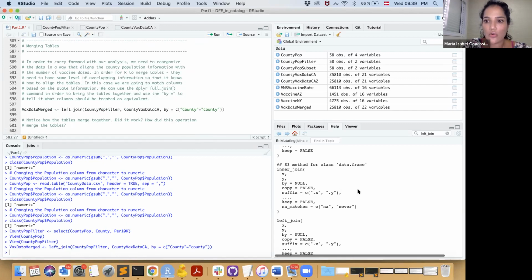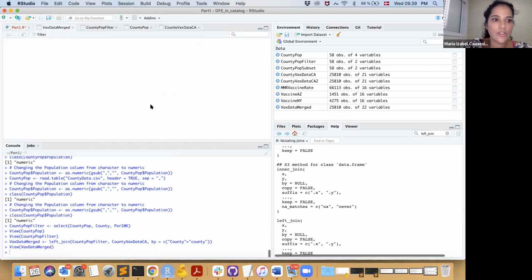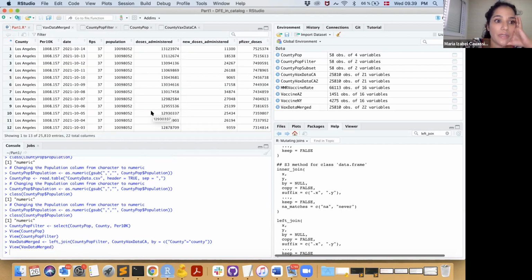Correct. Like Michael said, it treats them as two distinct roles. If we go to the merged one, what we actually did was take the county pop data frame and include whatever there was with Los Angeles there.